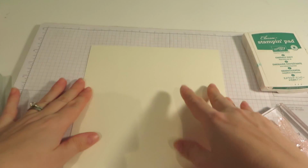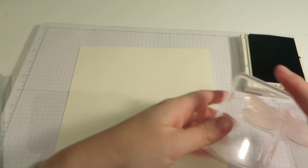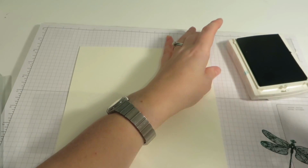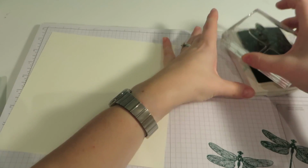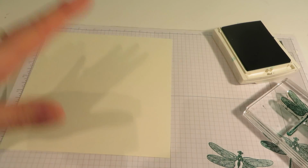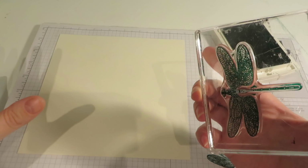So firstly we're going to start on our 8 by 8 piece of Very Vanilla cardstock and some Emerald Envy ink. Okay, so just going to ink up our dragonfly. Oh, that's a lot of ink. I did just re-ink this. Might be a little bit juicy actually. I did re-ink this and it looks like it's maybe a little bit inky, but we will persevere and see how we get on. So I'm just going to see if I can find my foam mat. If it's not to hand, we'll just go on it. But photopolymer stamp sets do work best with a bit of a foam mat underneath them. So what I'd recommend is we are just going to do a random pattern, as you know that I love to do.